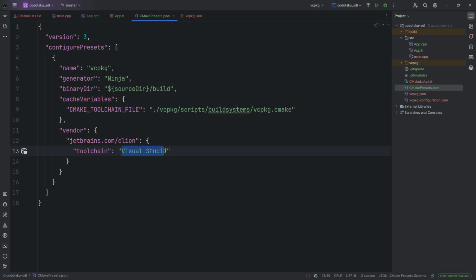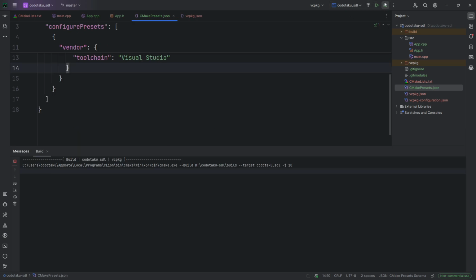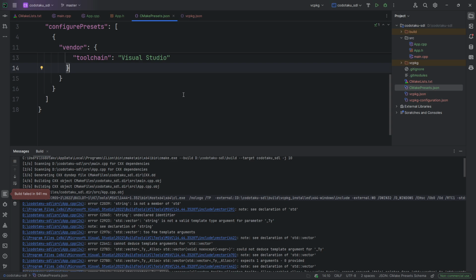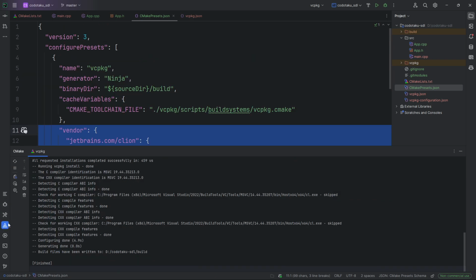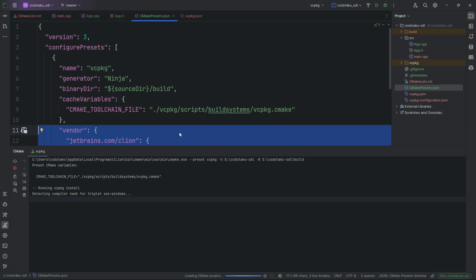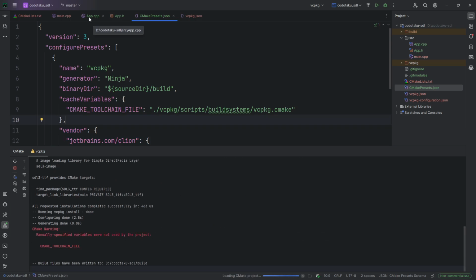Now instead of Visual Studio, if you want to use clang-cl, then I could go with that, basically. So let's try first of all Visual Studio here. Now of course this is CLion specific, this particular toolchain thing, and we have a little problem here for some reason. Let me make sure.